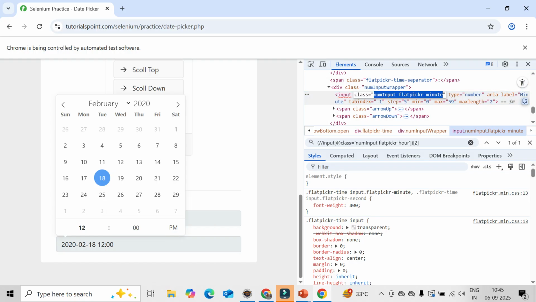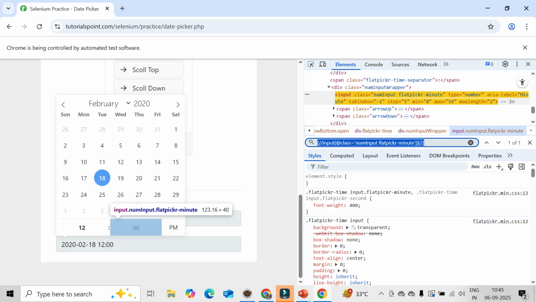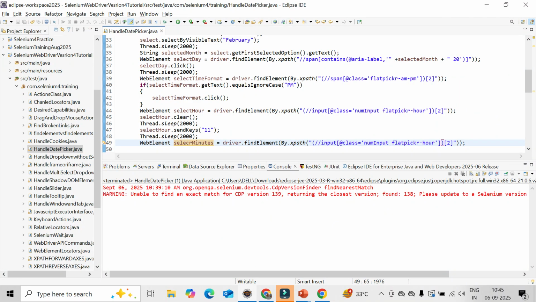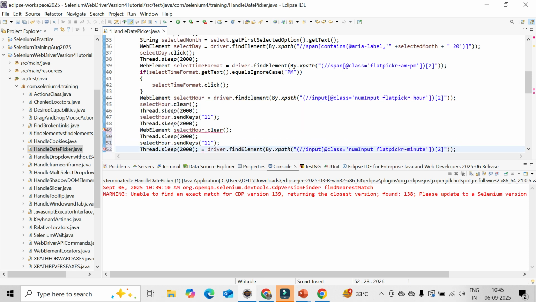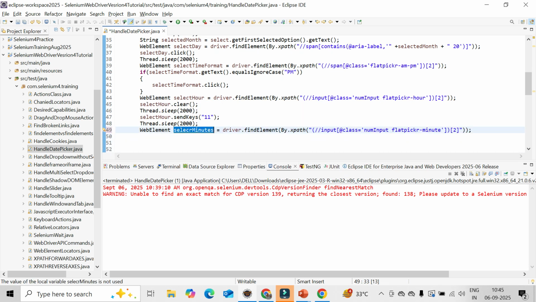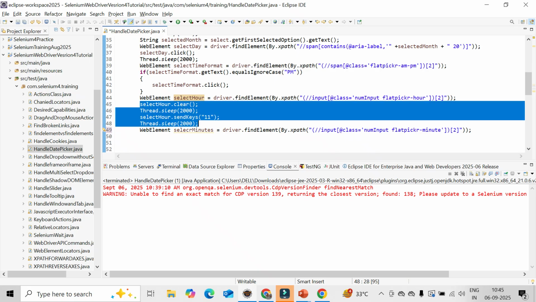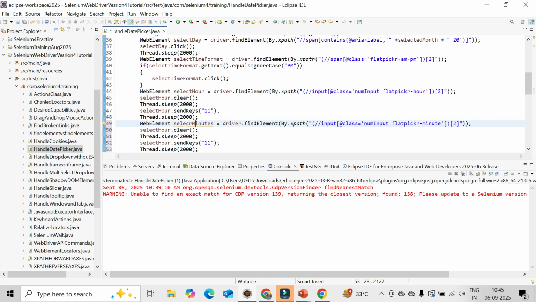Same way, input tag is there, I can change it, so indexing will be mostly same. You could see again it is coming, so you can change it here completely. Now again you can give some value, same way for the minutes field. You just need to change it to the minute field only. This is the variable object name, you can change it. And minutes, say I want to give it 30, 11:30.